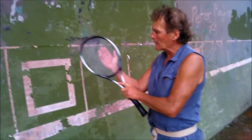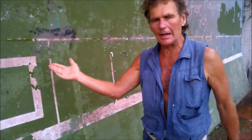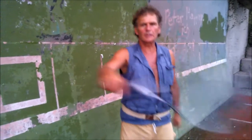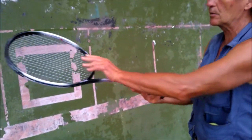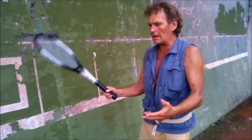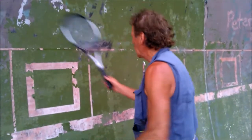Basically, a good player feels the flatness, the head of the racket, as if it was his hand, no? He's making like that, like you would slap somebody in his face, no? With his hands, no? He can do it with his racket then, no? And so he has to stretch this field of perception, as we call it, the morphogenetic field of your hand, should be stretched to the racket, no? And to learn from the beginning what is possible, you have to get the feeling for these edges, no? And this is one of the exercises.